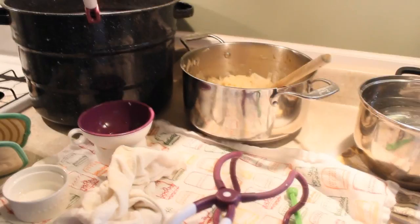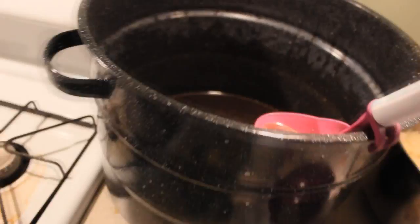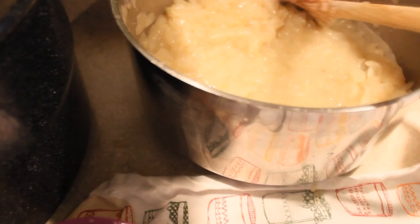Alright, guys. So, I've got all seven quarts in my canner, as you can see there. And I have just a little bit of broth left. I would definitely need to make some more. I probably have enough for one more quart. That's it. And then I have quite a bit of onions left.